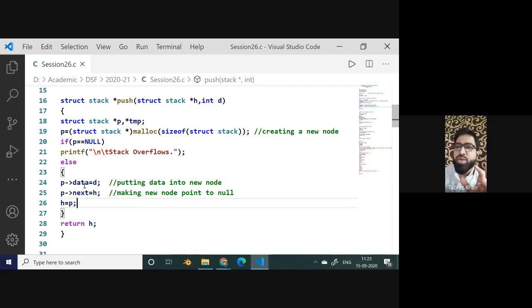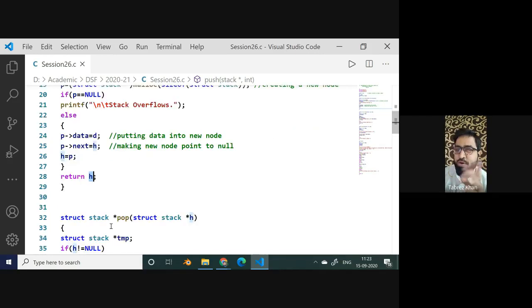So simply we are writing P of data equals D, P of next equals H. My new node becomes the first node when I write P of next equals H. And then I change my head pointer by simply saying H equals P. And then I'm returning the head pointer that is H. And this head pointer, for your kind information, is the top. The head pointer is basically the top pointer.